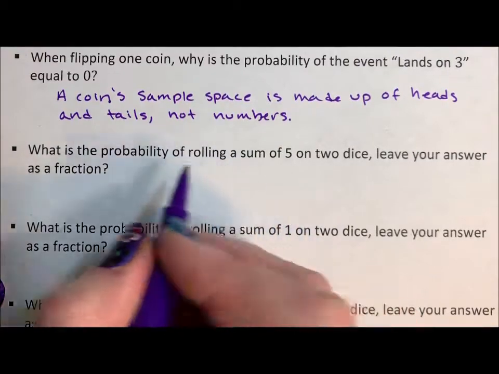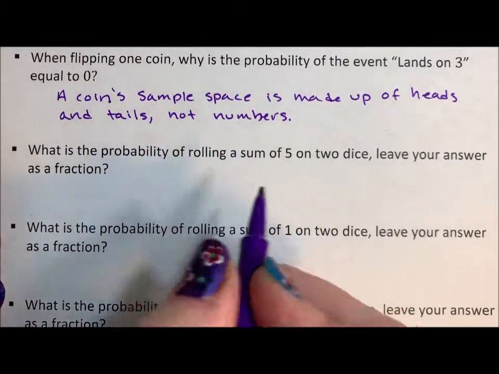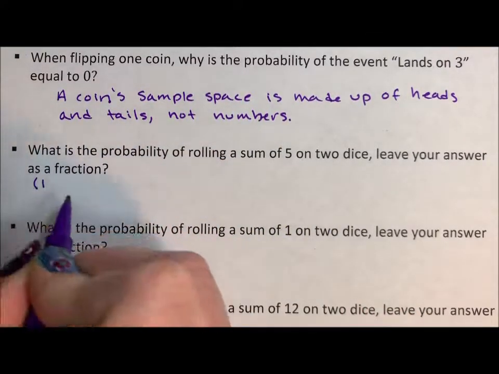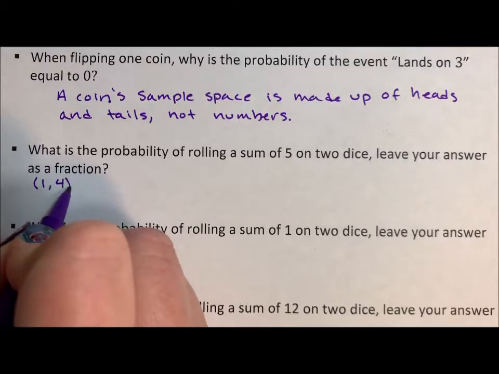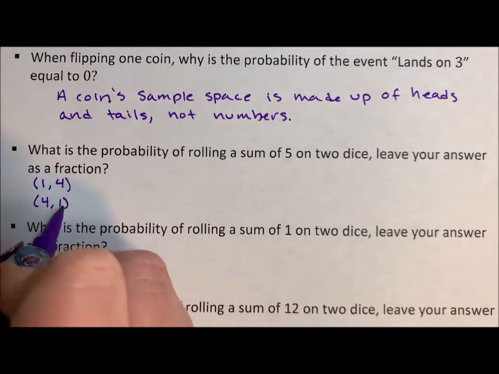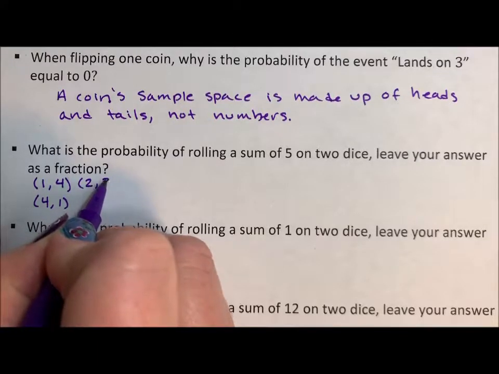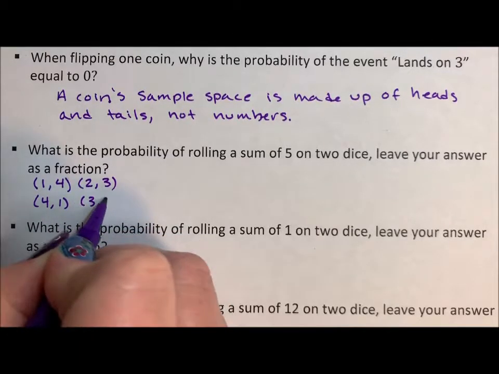If we have two dice, I'm going to write out all the possibilities. We could roll a one on the first die and then a four on the second, so that's also four and one. A two on the first die and then a three on the second, so that's also three and two.